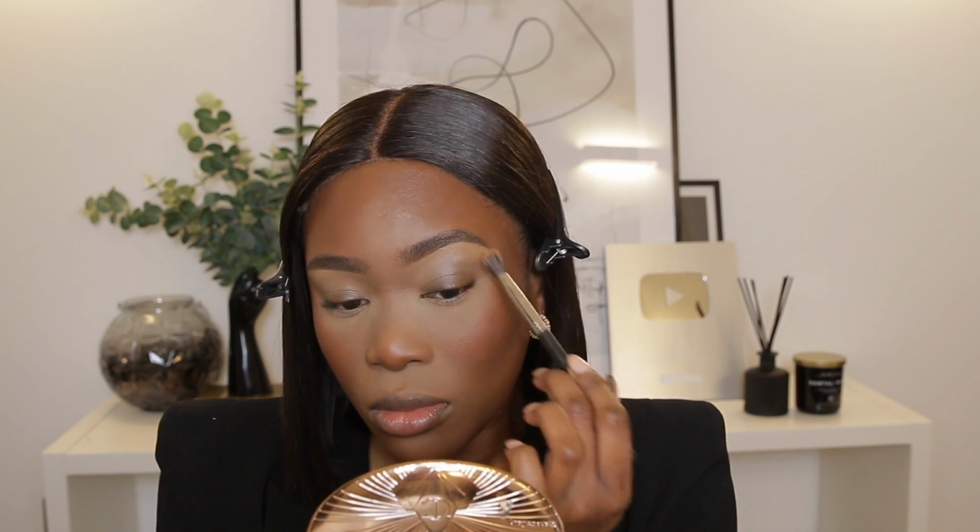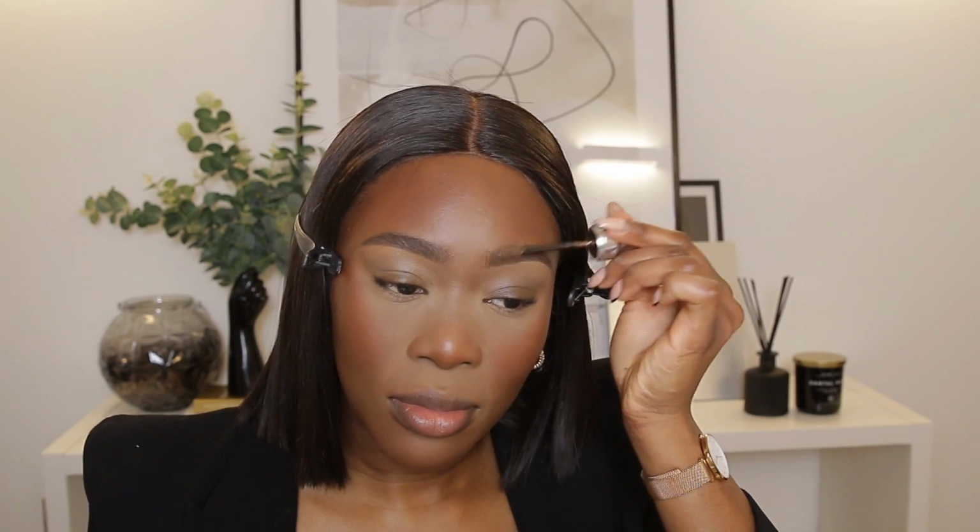Then I'm gonna go in with my Benefit Brow Tones brow gel. It is like a lighter color to my natural hair color, and I like doing this because it just makes your brows look a lot more soft, and I just like soft brows. I don't like harsh dark brows, so I love doing this for my brows.